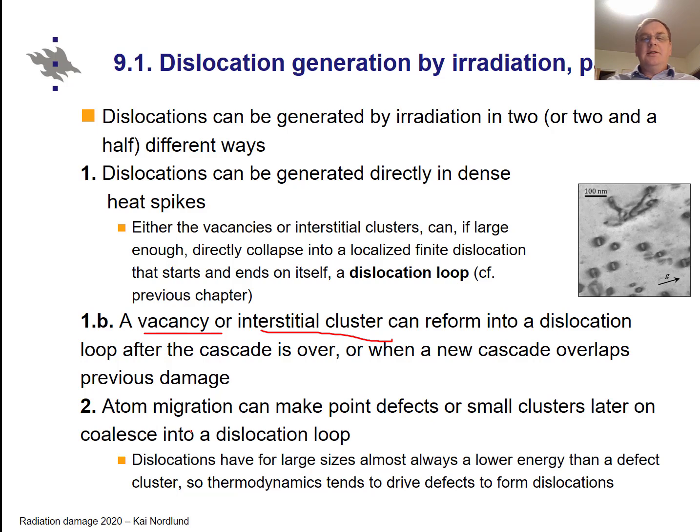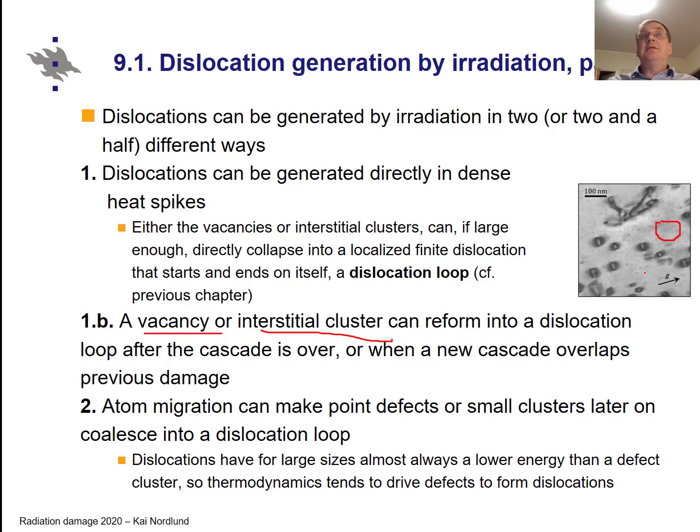The other variety is that irradiation can create small point defects or small clusters, and these can be mobile and later on coalesce into a dislocation loop. The dislocation loop means something shown in this picture here, a dislocation which curves up on itself, and then you have a loop-like, roughly spherical feature. As already mentioned in the previous section, this dark contrast here is the strain field of the dislocation. The dislocation itself is very small, and it's the center of this loop-like feature. The reason they don't look circular is that they can be oriented in different ways, and then in different projections they look different.